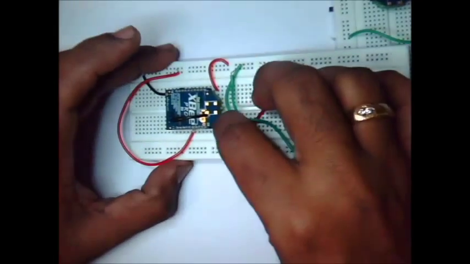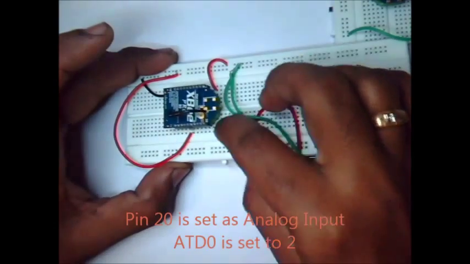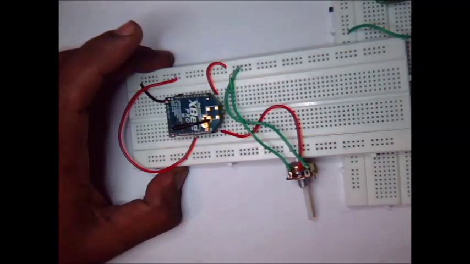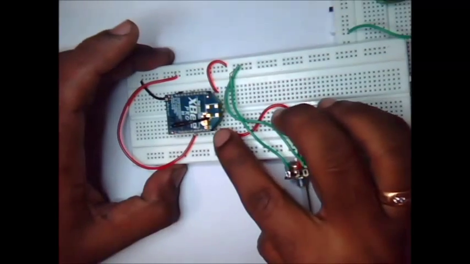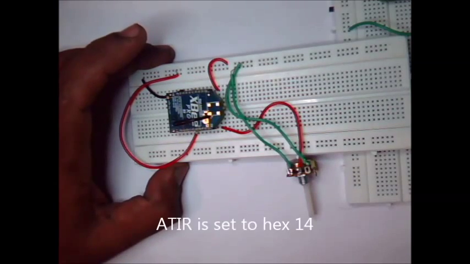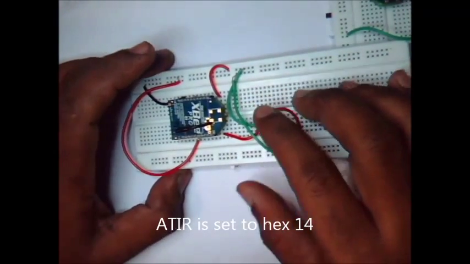This physical pin 20 is set as analog input. The AT command is ATD0 set to hex 2. Hex 2 is for analog input. And ATIR input sampling rate is set at hex 14, that is 20 millisecond.